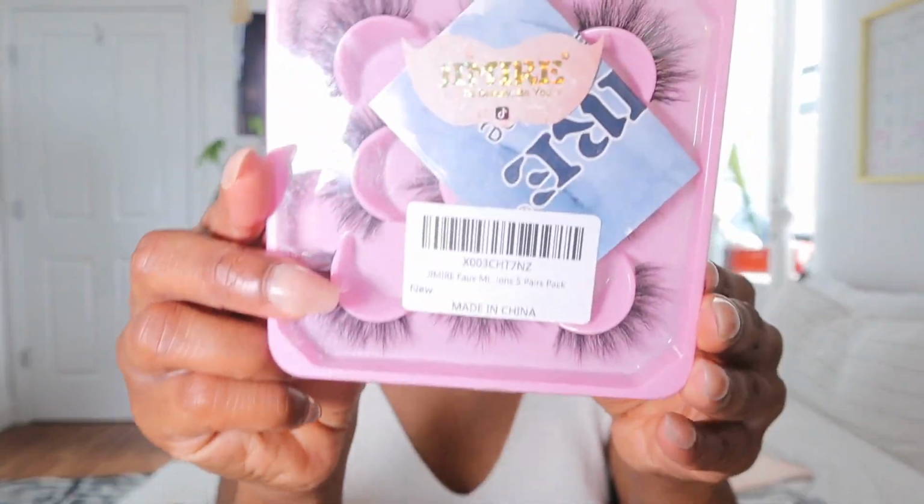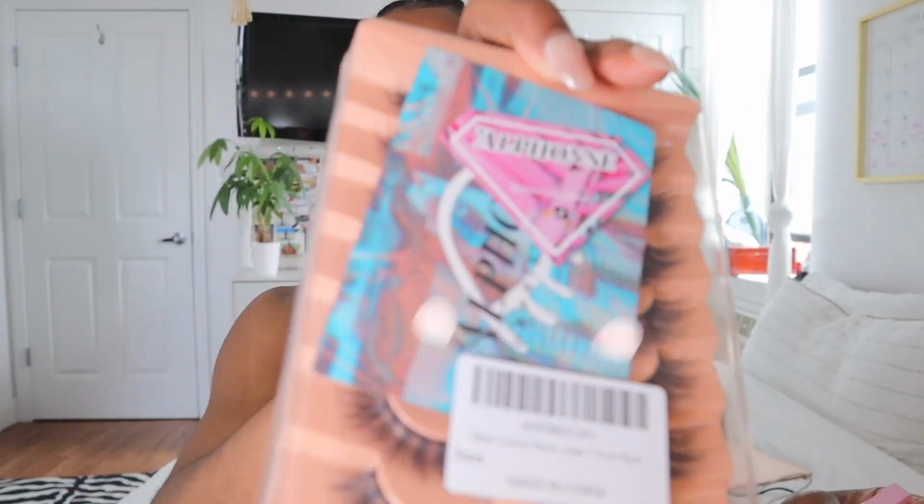I just got a bunch of new eyelashes. They're really fluffy, but I think I'm gonna do this one because it's a little smaller fluffy. And then I got these, which I don't know. I just be getting stuff. Get a surprise. Whenever they send you these little surprise things, girl, you utilize them. They be sending you free stuff for no reason, just because you bought it. Girl, send it to me. Send it all to me, please.